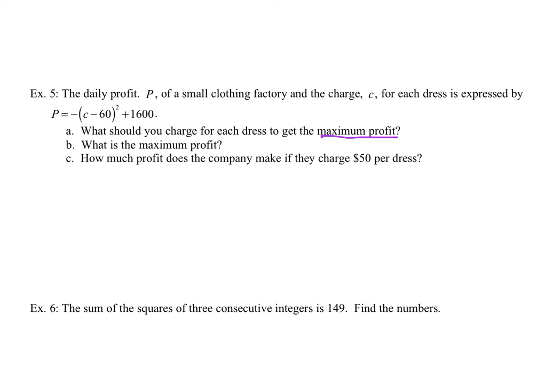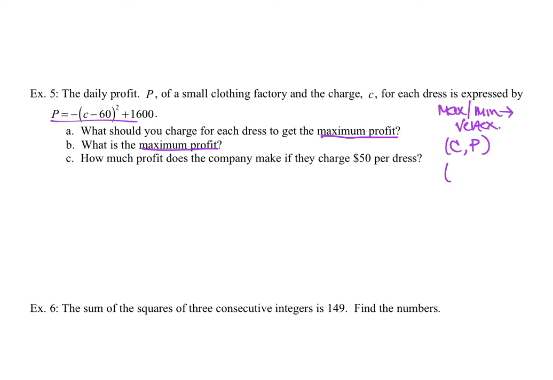So anytime you see maximum or minimum, you want to think vertex. So max or min, we want to think about the vertex. But we do have to consider which piece of the vertex I am using. Am I using the h or am I using the k? So if we think about our coordinates for this type of function, my x value is C and my y value is now using P.